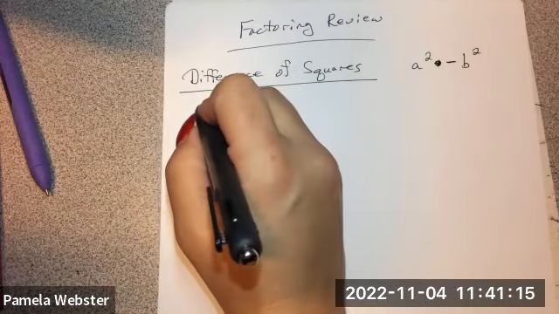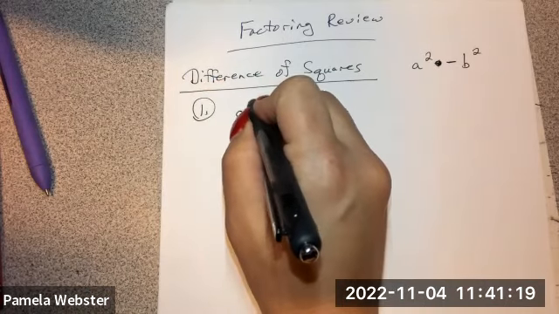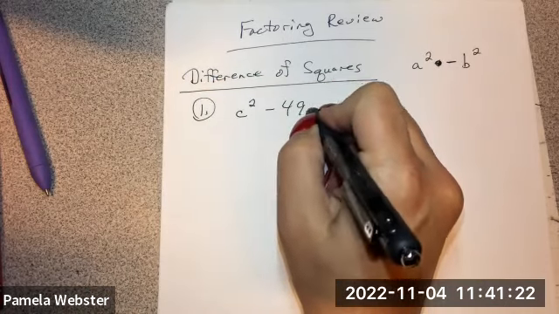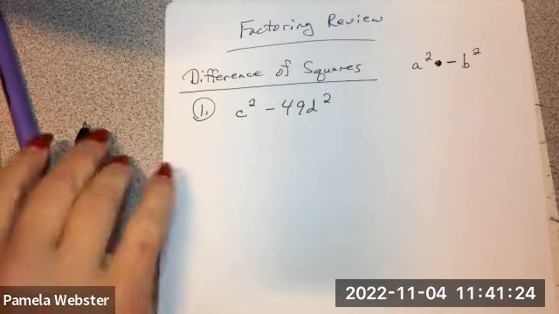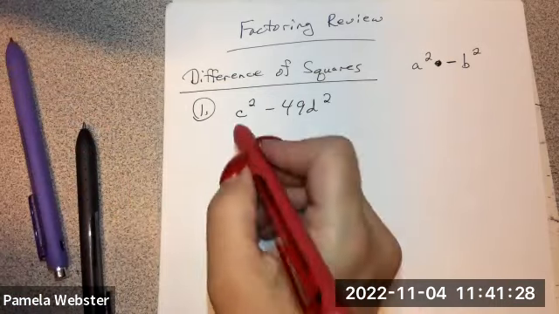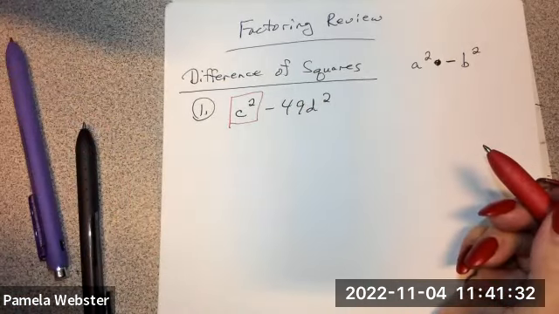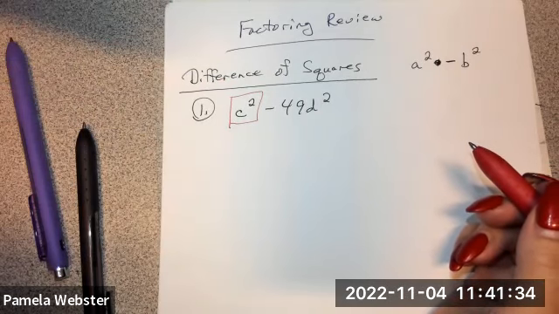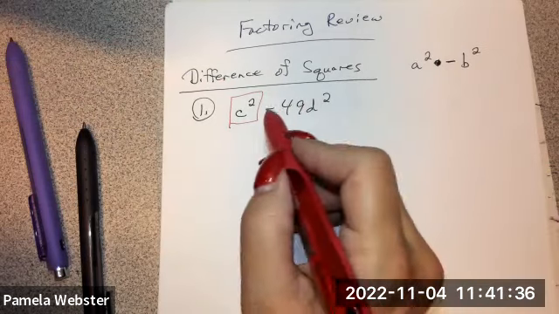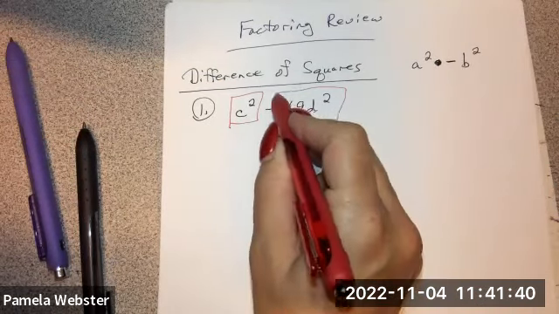I've got some examples of those. I'm just going to throw them up here. And one looks like c squared minus 49d squared. Whenever I do these in my head, I look at these and I say, okay, this is my first term. Is something being squared there? Yes, the c is being squared there, right? Minus, this is my second term, is something being squared there.